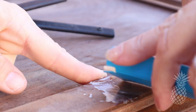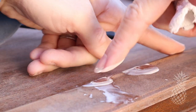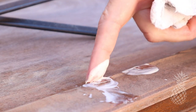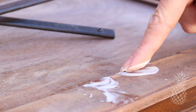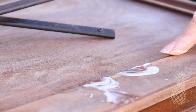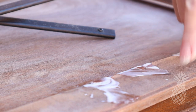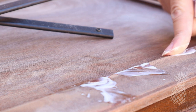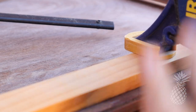Similarly to that edge veneer banding issue, there were some weird splinters on the side of this dresser. So we used the same process — sliding in some wood glue, wiping off the excess, and clamping it down to get those wood splinters as close and tight to the rest of the body as possible. Then we'll give it one good sand afterwards and it'll be like they were never there.